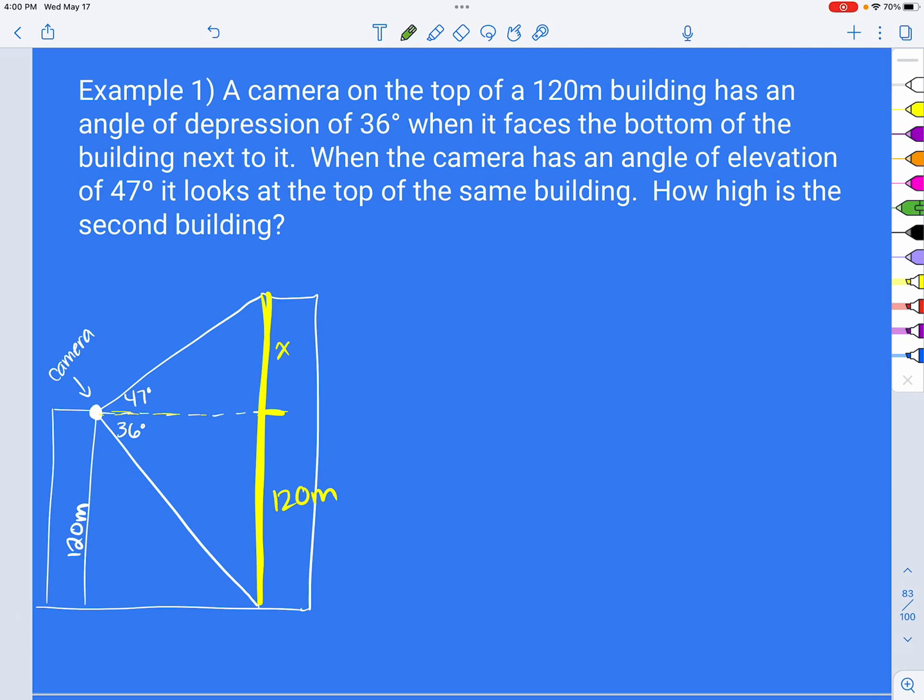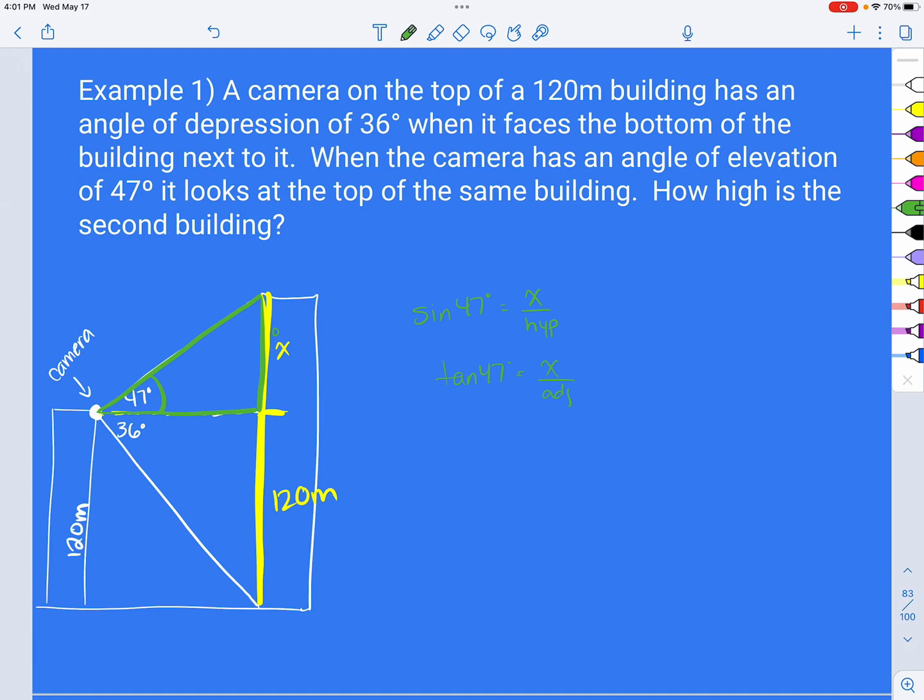The trouble with that, if I look at this top triangle here, from 47 degrees, that X is the opposite side. I don't have enough information to do anything with trig. If I said sine of 47, I would have the unknown over a hypotenuse, which I don't know. If I tried tan of 47, that would be the opposite over the adjacent. I don't know either of those things, right? If I have one equation, there can only be one thing I don't know.